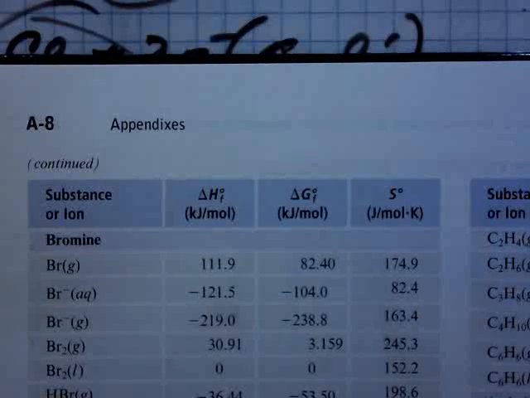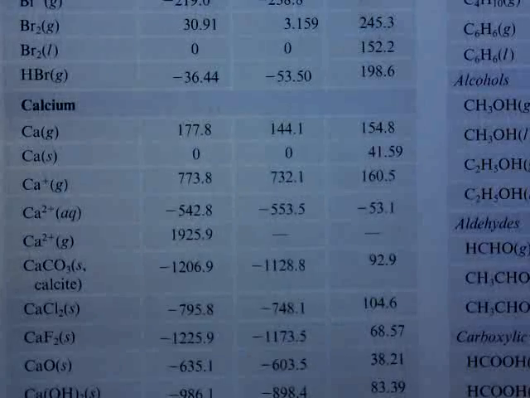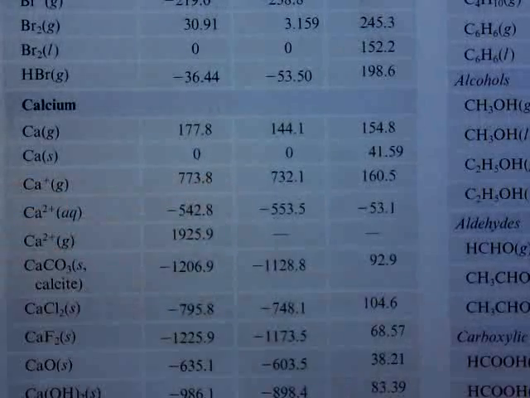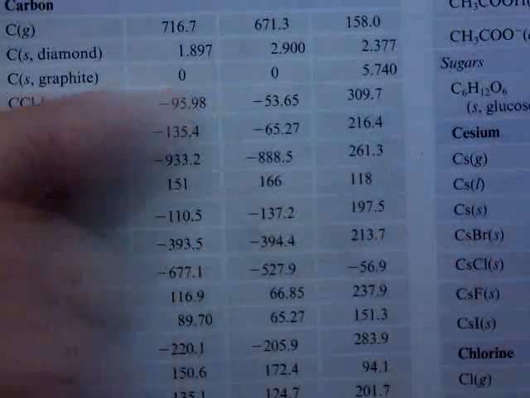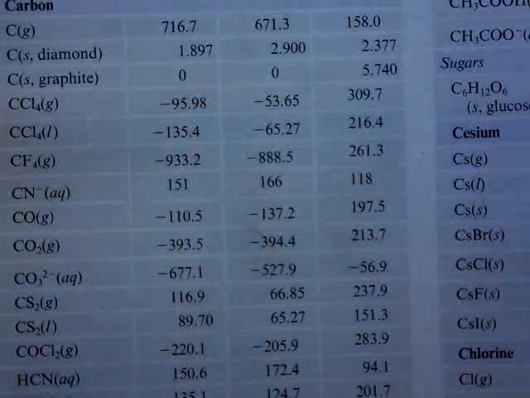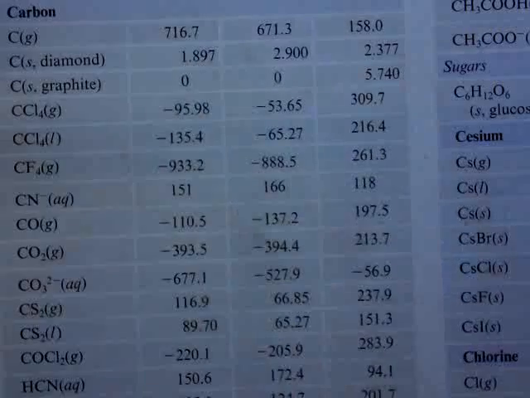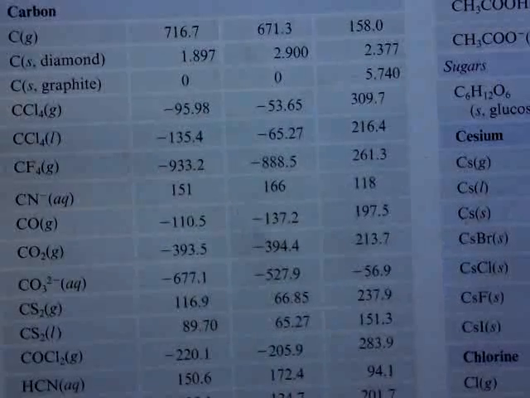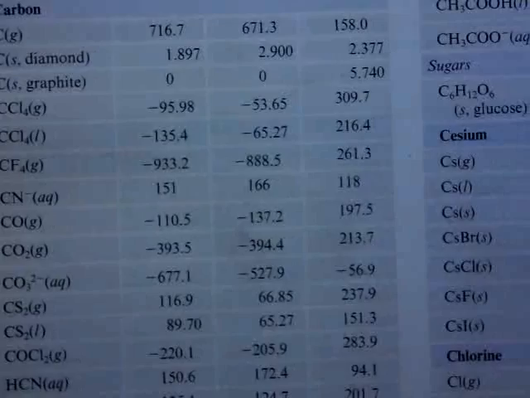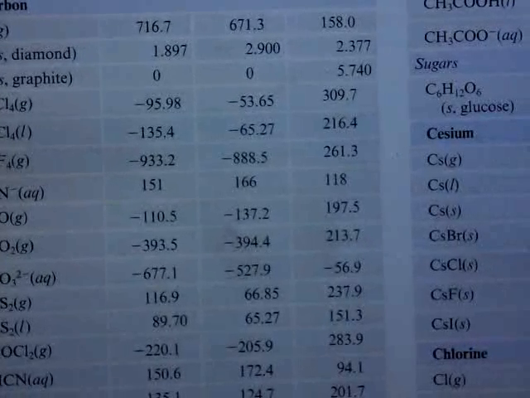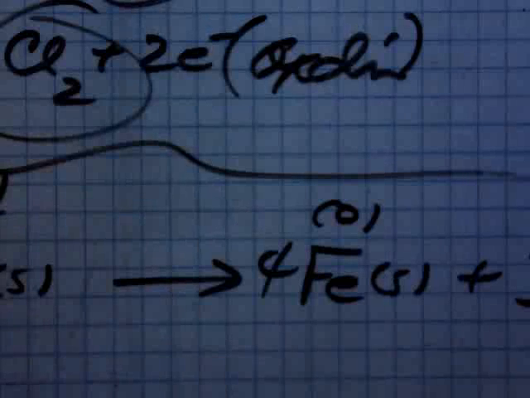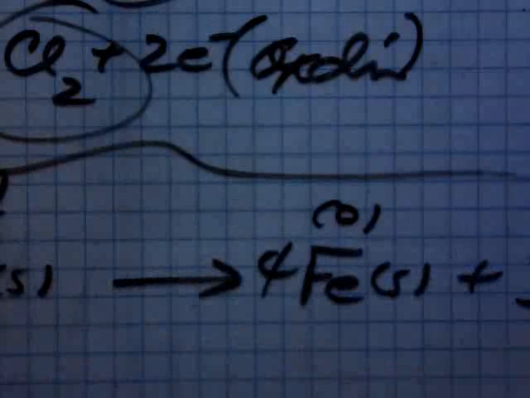You can go down through here. There's calcium right here. That's the basic standard state of that one. And you keep going. Graphite, that's carbon. We'll use that a lot. That's basic standard state. Compounds all have numbers by them. That means they are formed from basic standard state elements, but they give off or absorb energy depending on what you're working with. But that's where you get the oxidation state of 0, because they're neutral elements in their basic standard state, all of them.